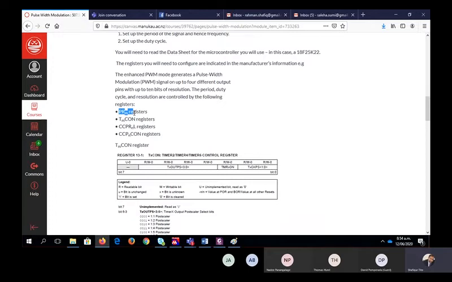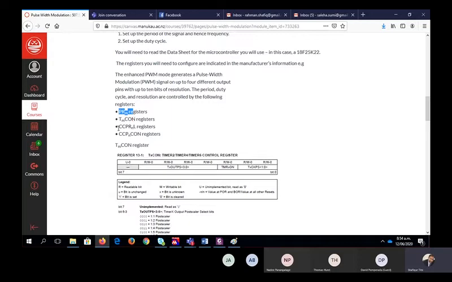Am I clear? So M indicates which timer you are going to use, and you need to configure that. This particular register is related to that timer. So every timer has this particular register, and you can access any of the timers to set this period.